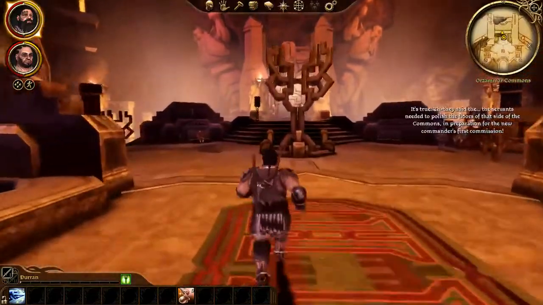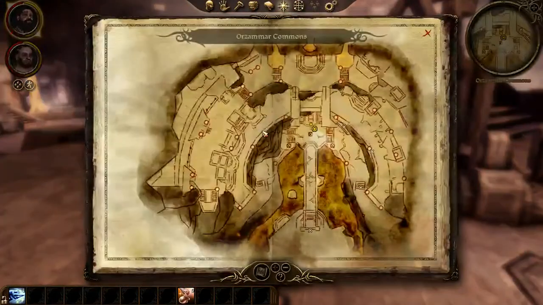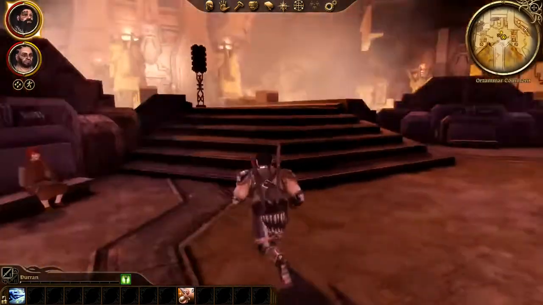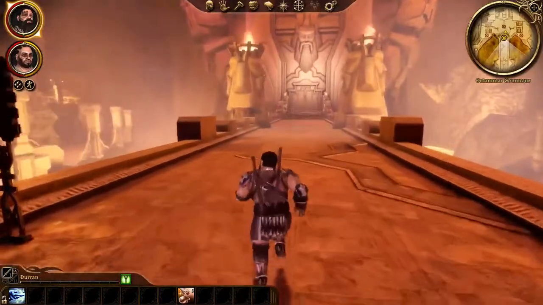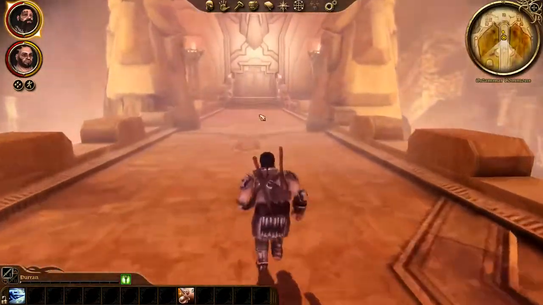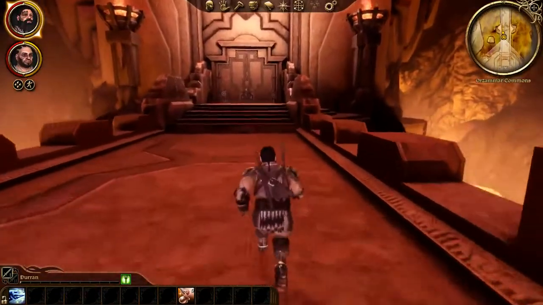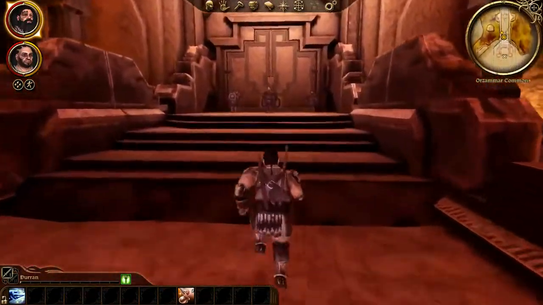That leads into, like, the Dwarven Palace, I think. And this leads out to the proving grounds, the new commander's first commission. I don't think we can go there yet. I think we get to go there a little bit later, if I'm remembering right.